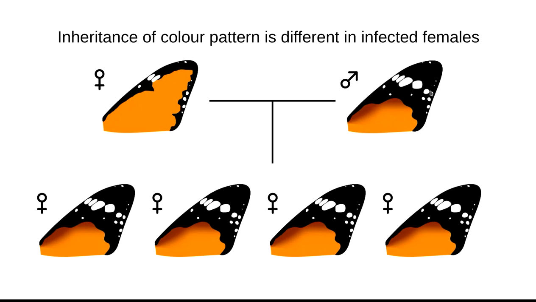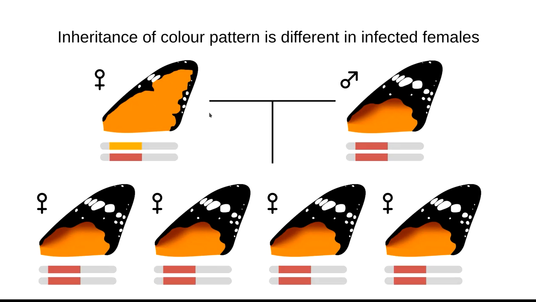You see strange patterns in the inheritance of color pattern. So in this case, we have this East African form called Klugii here on the left, and yet none of the offspring inherited that allele. And from previous crosses, David had already shown that this form on the left should be dominant. And so what they concluded is happening here is that this allele on chromosome 15 that controls the forewing color, this black tip, is not being inherited by the daughters. They're only inheriting one of the two alleles present in the mother, and the other one has apparently gone extinct.